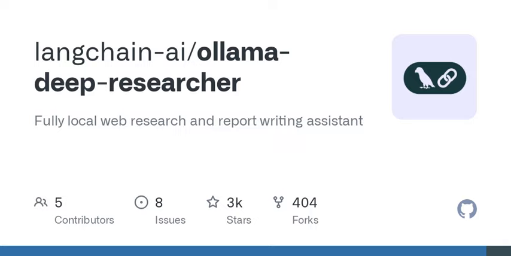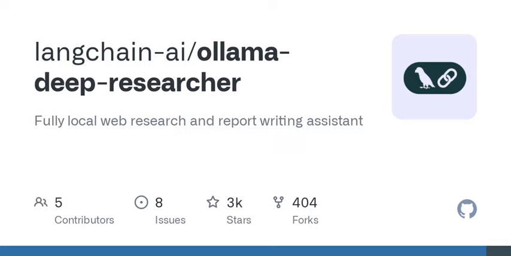And here's a little peek behind the curtain. The ollama-deep-researcher is inspired by a method called iter-drag. This clever approach breaks down complex queries into smaller parts. Think of it as taking a giant pizza and slicing it into manageable pieces. Much easier to digest, right?